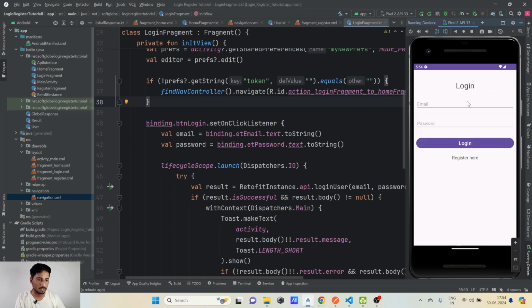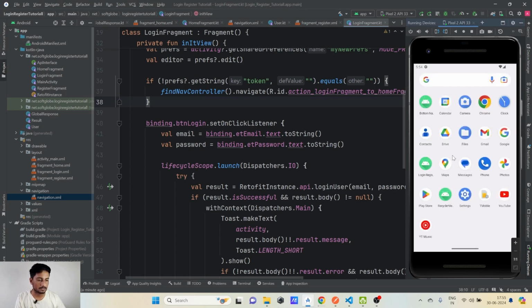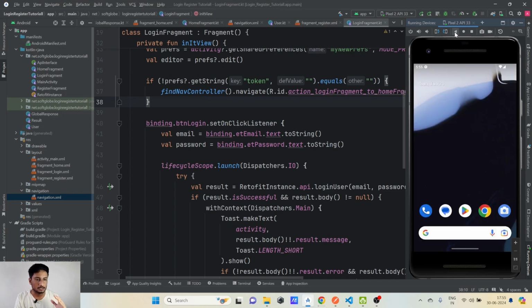And once we click on logout, we are coming to the login, and if we click on back, our application got exited. So this is now a fully ready login registration system. I hope that is very clear to you now. I know this video was a bit longer, but my aim was to give you a full idea about how to handle the sessions, how to manage the things, and how to also make the navigation work out.